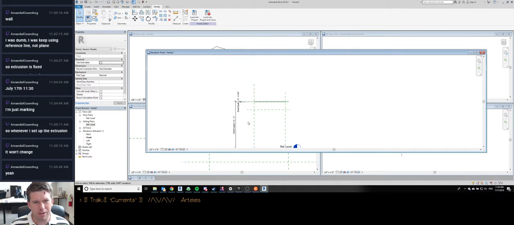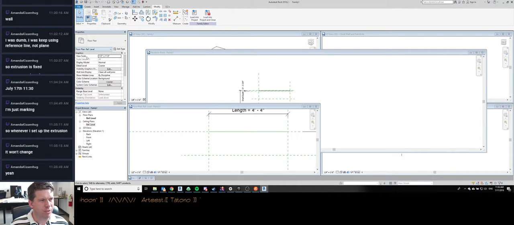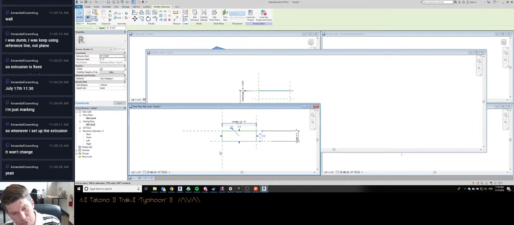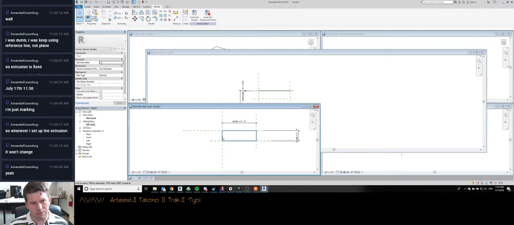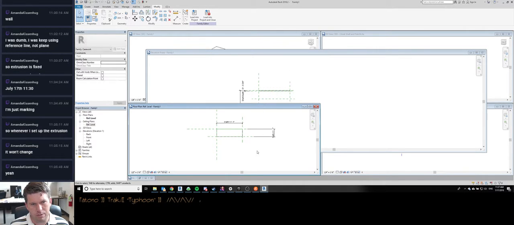By the way, when you're in a family, you can go in here and change the view range. So I can make this to where I can see the cut plane is at 6'6" now. Be careful when you do this, because when you load this back into the project, if it's a family type that doesn't use cut planes, the view settings for the family will be retained by what you have the view set as. So you could technically make it so that you can see the shelf no matter what the height of it is, if you use the right family type. Speaking of which, let's go ahead and change this to casework and hit OK.